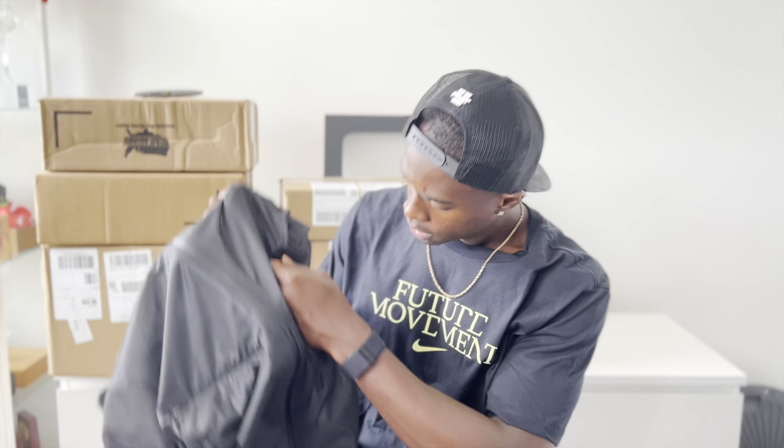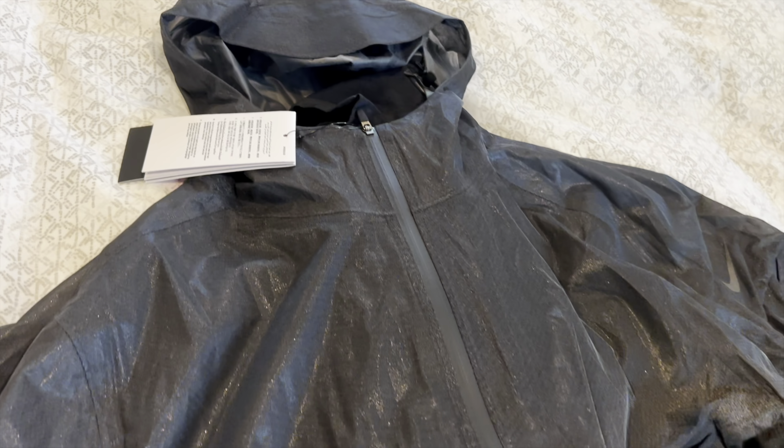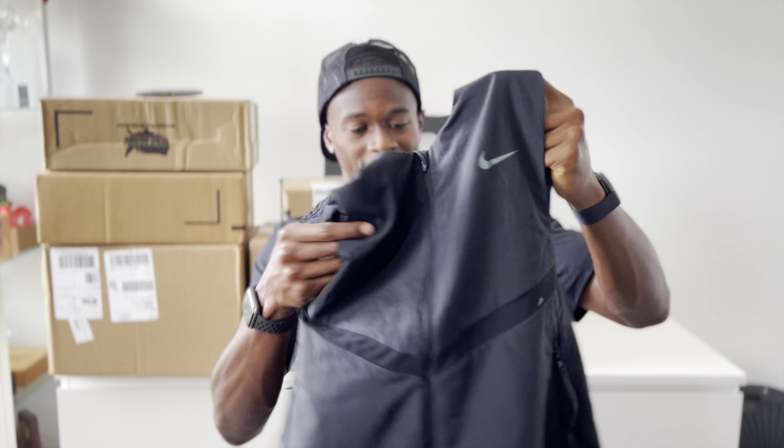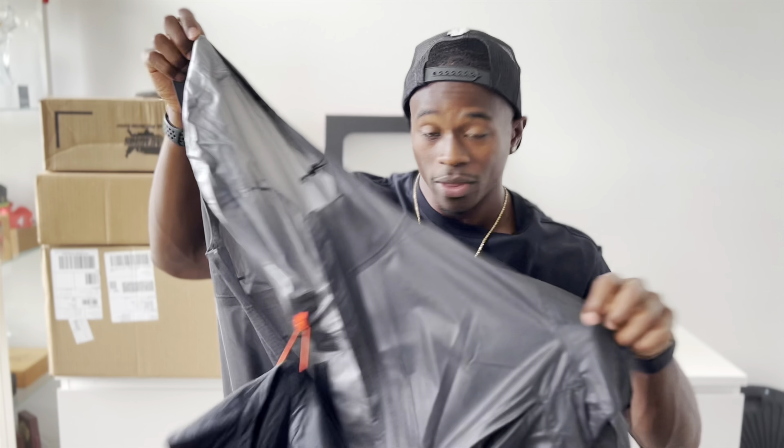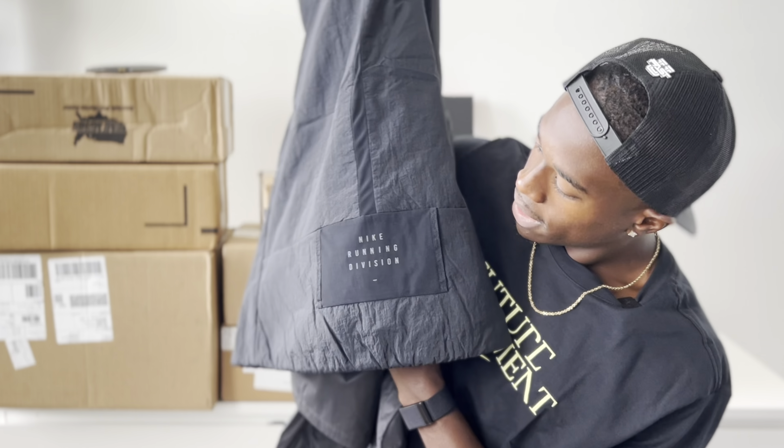Got the white jacket — pull tab on the shoulder pocket. Let's open it up: it's actually a side pocket and one across horizontally, and it's mesh on the outside. On the inside it's attached, just like those pants. There's a vest on the inside — a black vest. This one's more sturdy. So you can come out in full armor wearing the hoodie, or if you want to suit up you can just go out with the black vest. Nike Running Division on the back. That's box two.